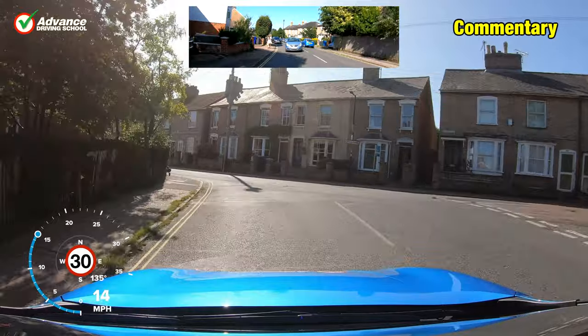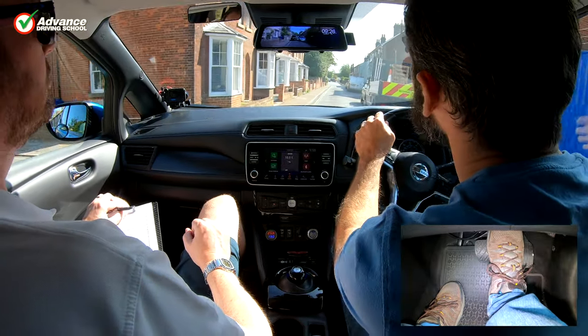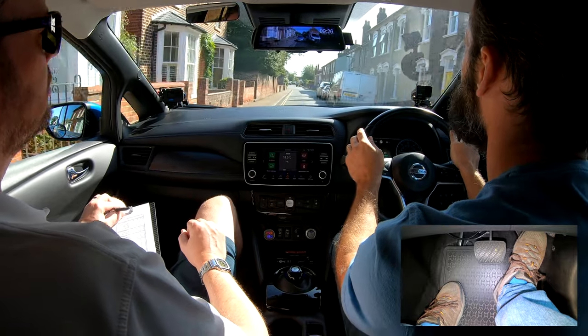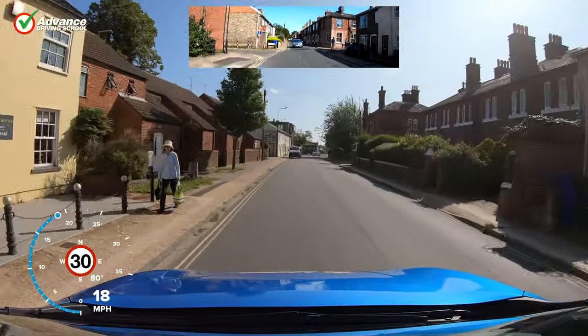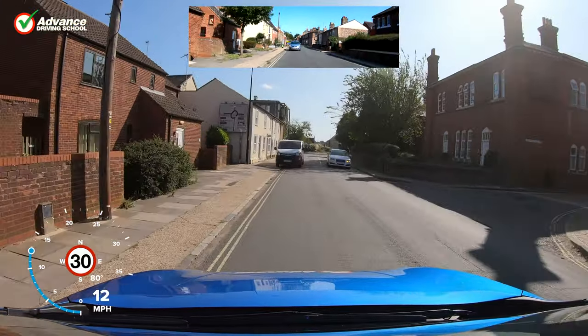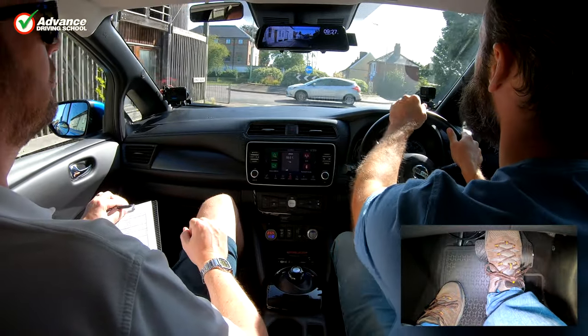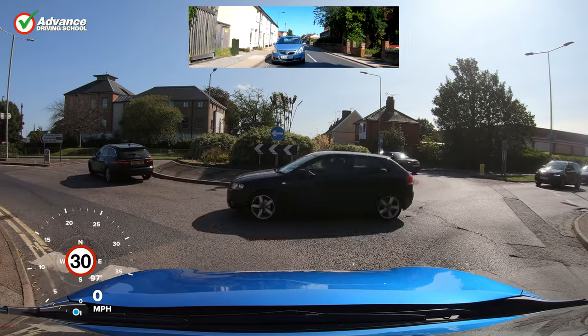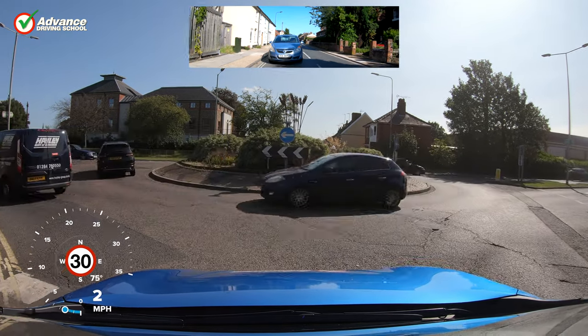Notice how slowly Chris needs to drive around this tight corner. This is wise, as the less we can see, the slower we should drive. So at the roundabout, if we could turn left, first exit. Then at the next roundabout, straight ahead, second exit.